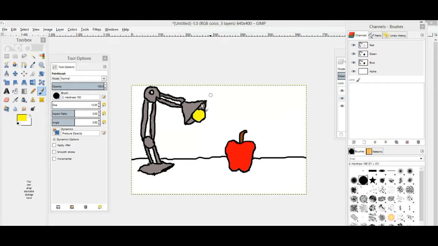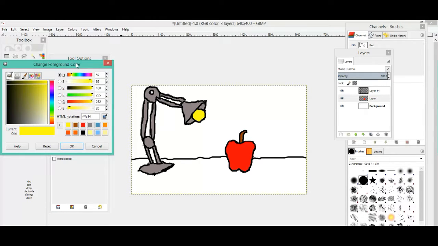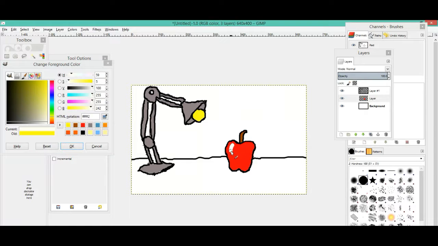Now, the next step is adding color, adding shades and light. So you don't have to do this typical adding white to make it look like light. There's a tool for that too.